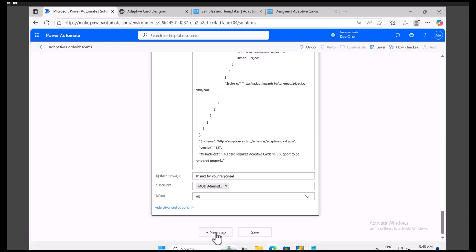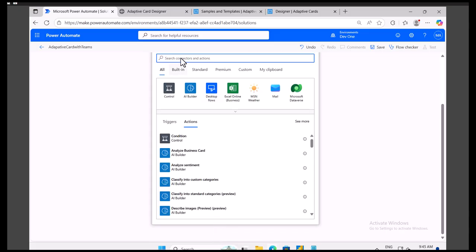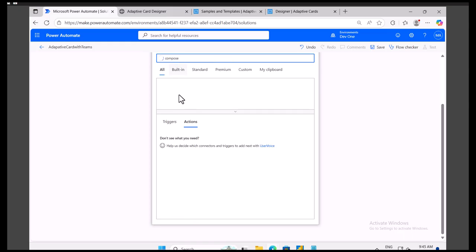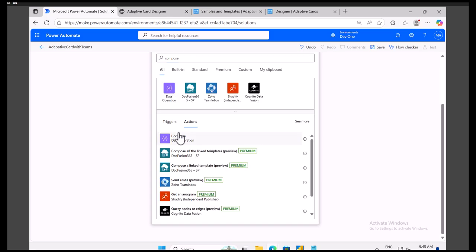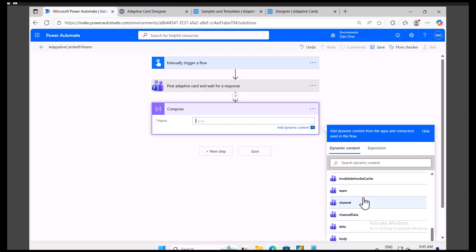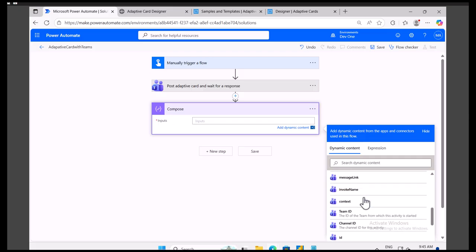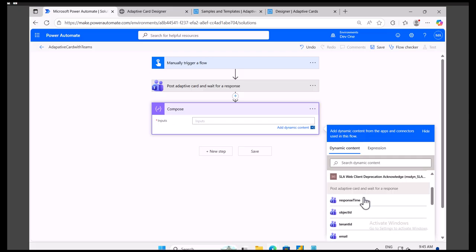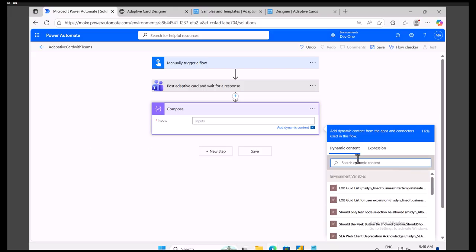Then I will add a new step here, and I will say compose. I will add a compose now. So inside my compose, let me select the action.